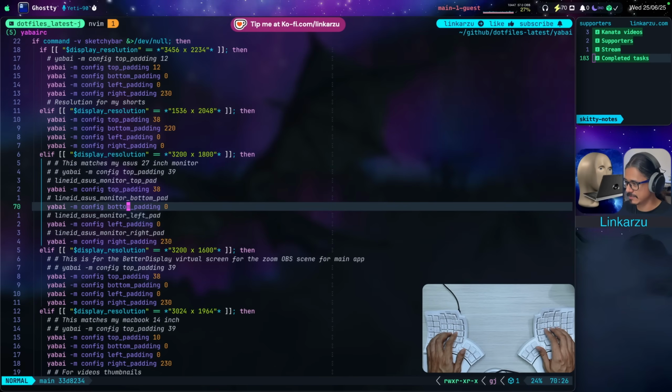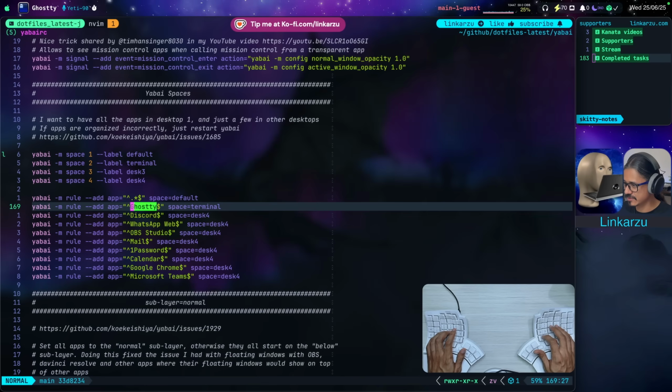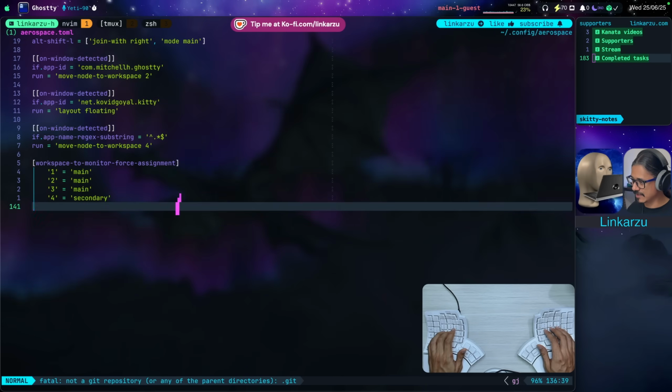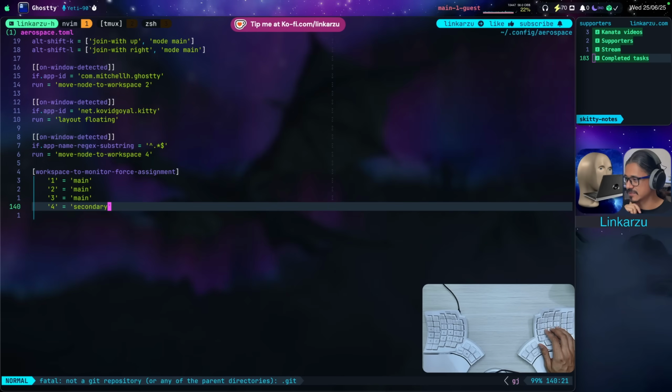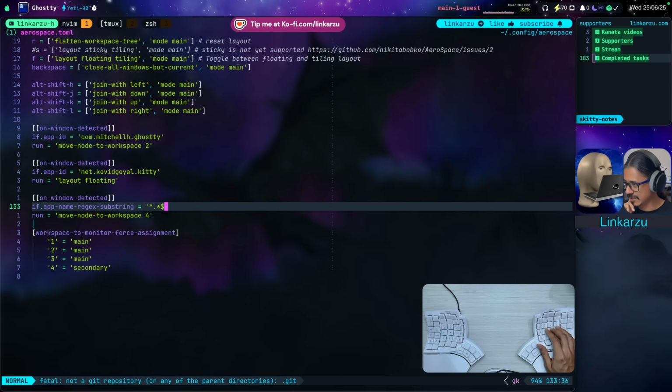Let me see. Yabai RC file. Where's Ghosty? Okay, Ghosty, I keep it on space 2. On space 1, I keep everything. And I have some rules for other apps that I always want to keep in workspace 4 on my desk, which is the other monitor. Okay, so, but I can do that later. For now, I know that this is working because all of the applications are on the other monitor, actually, which is this workspace 4. So that's being caught by this rule.